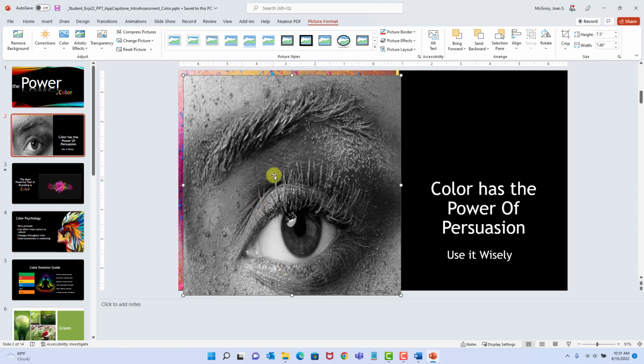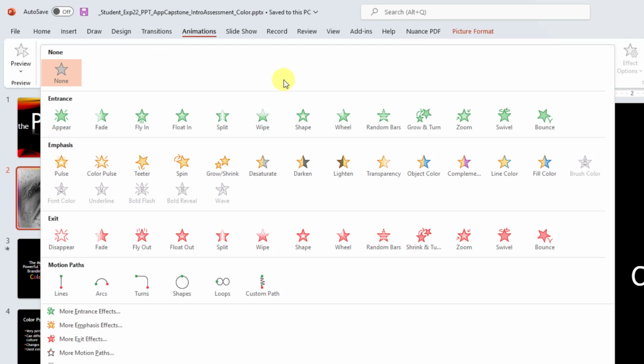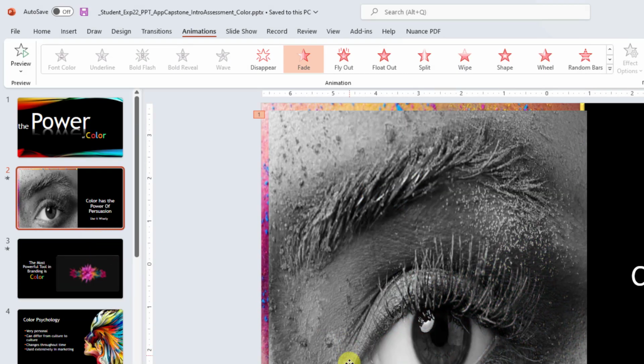So cool. With this image still selected, we're going to set the animation, but there's a really key part of this instruction. They're focused on the exit animation, not the entrance, but the exit. So under animations, you're looking for fade, but not this fade, because that's the entrance. It's in green, that means entrance. Click your drop down. Here you see those categories, entrance, and there's a fade. But if I look through here, here's exit. So what's going to happen is this image is going to exit with a fade animation. Do you see it preview it? That was pretty cool.